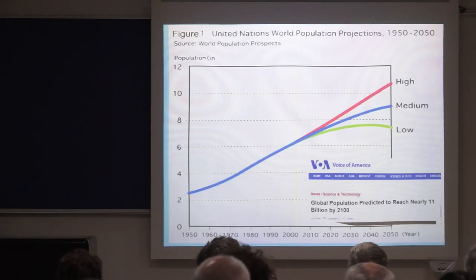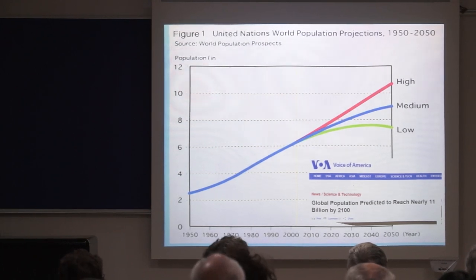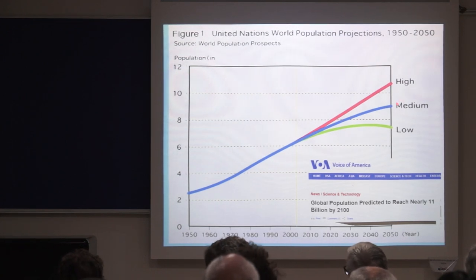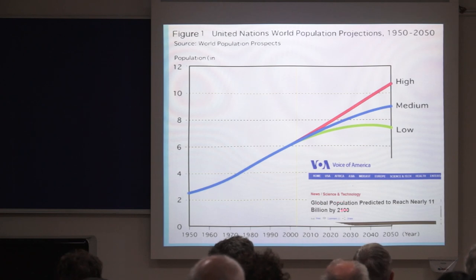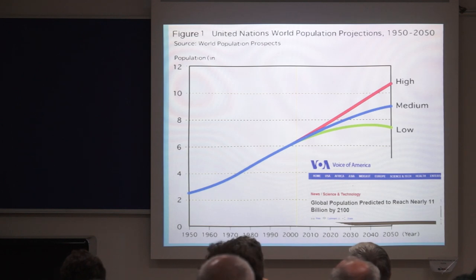The first thing we have to remember, of course, is global population is not stabilizing yet. We used to think that we were going to asymptote at about 9 billion people in 2050. A paper out of the United Nations only about 2 years ago said it might be 11 billion that we have by the year 2100. So the real critical point is we don't know how big the global population will get, but we know it's going to be bigger than now by at least a few billion.